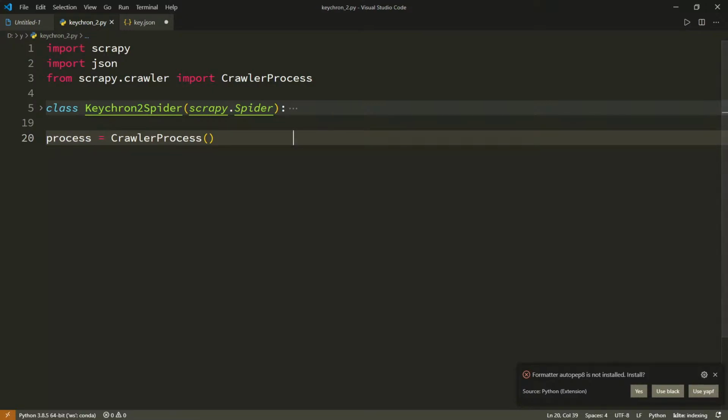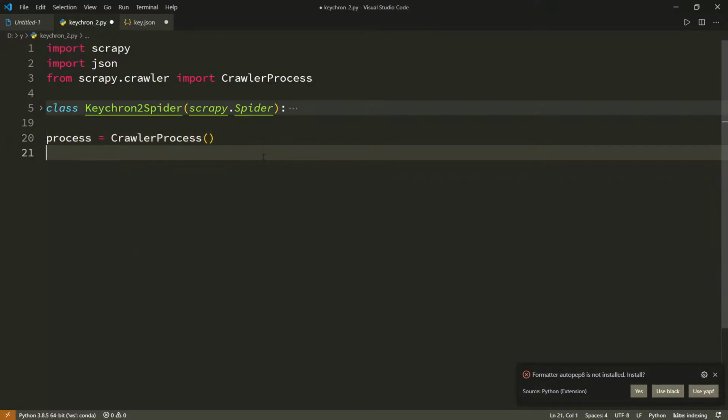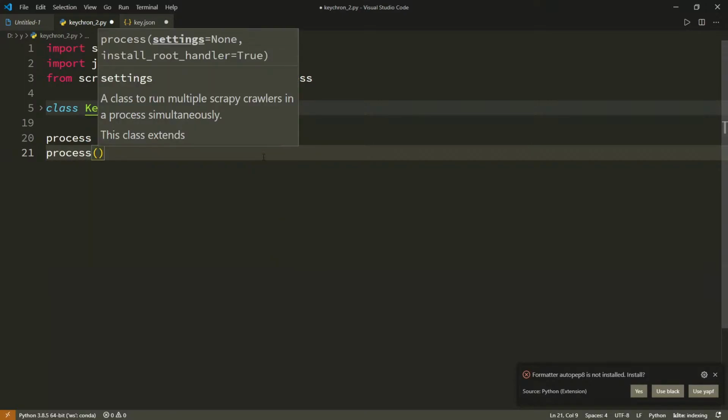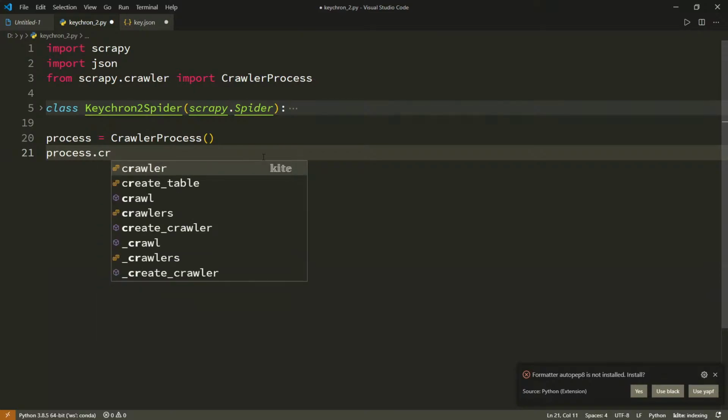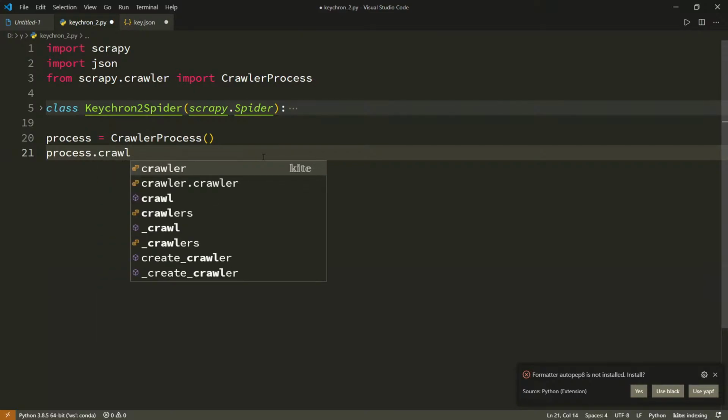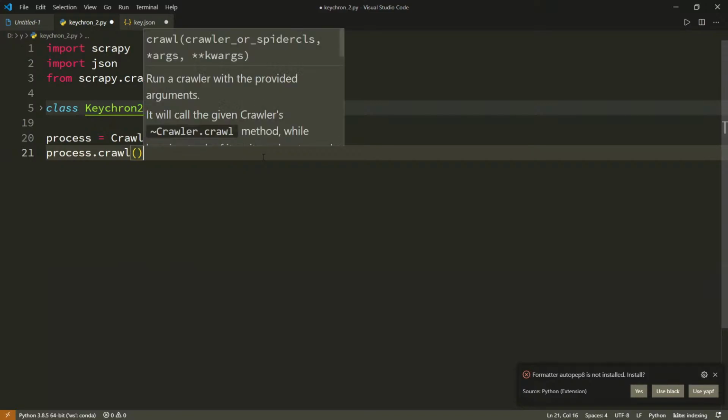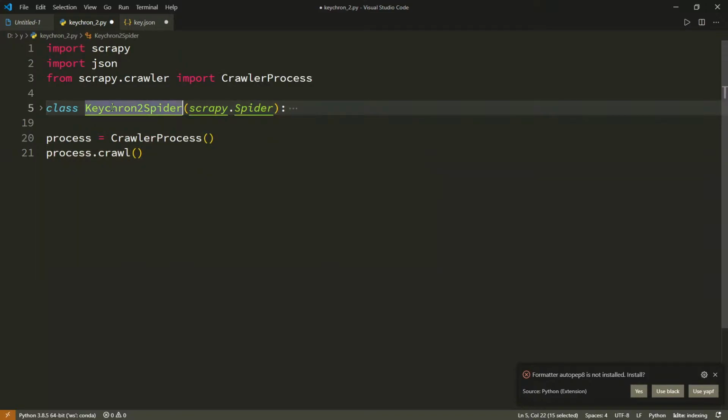Now there are two more things that we need to do here. So once you have created the process, you need to inform which spider you are going to process. So process.crawl. So this is another method, and what you need to pass in is the name of the class. So this is important.